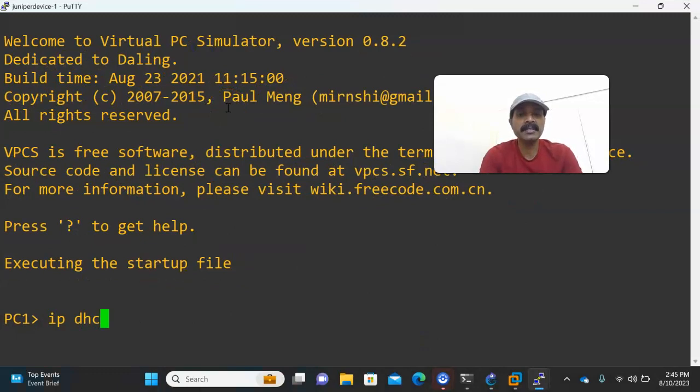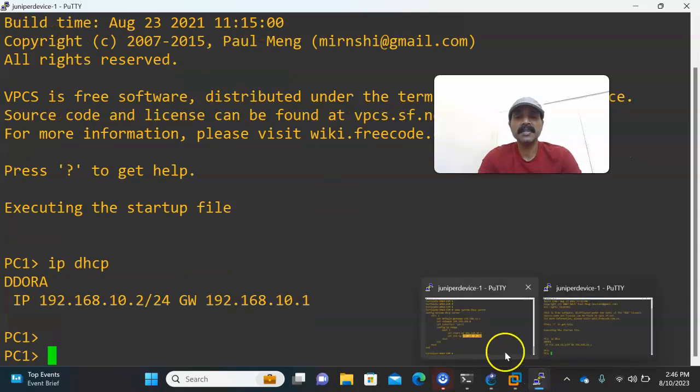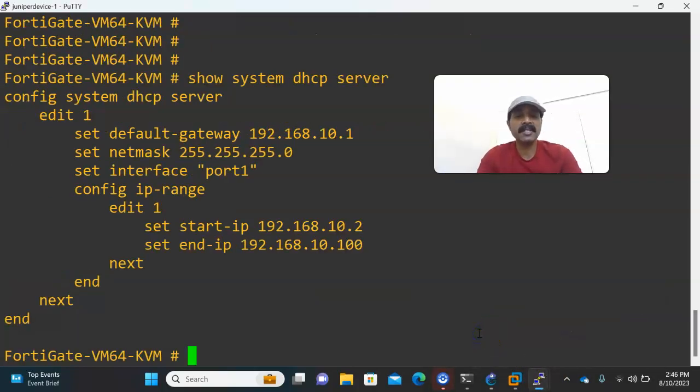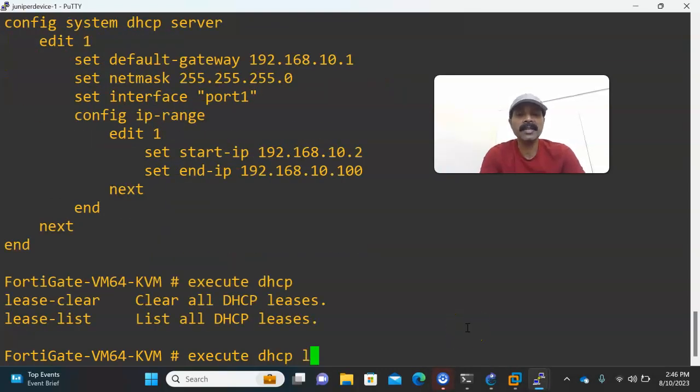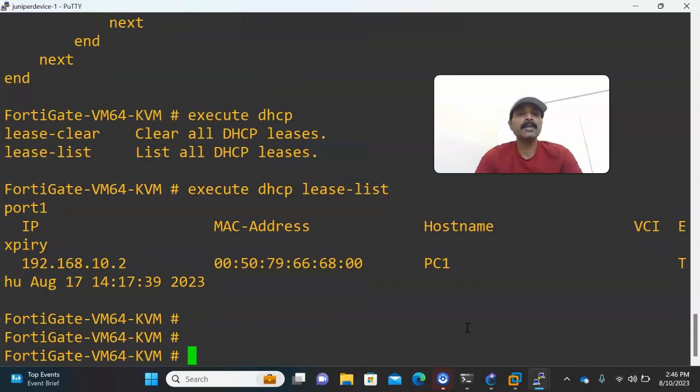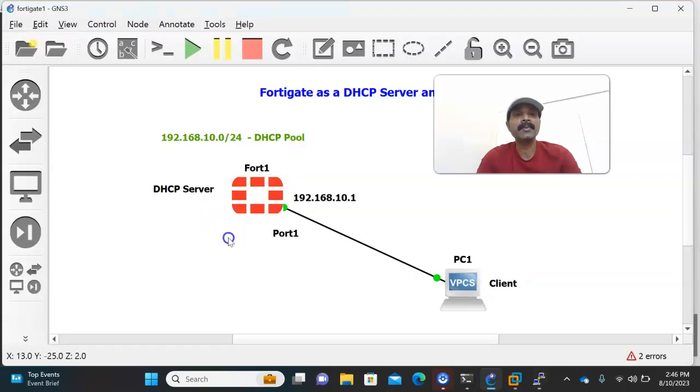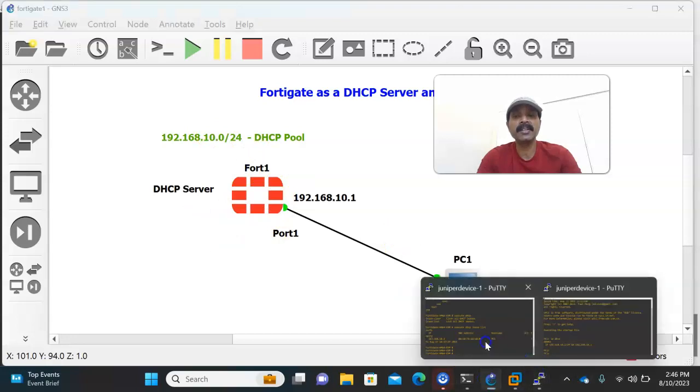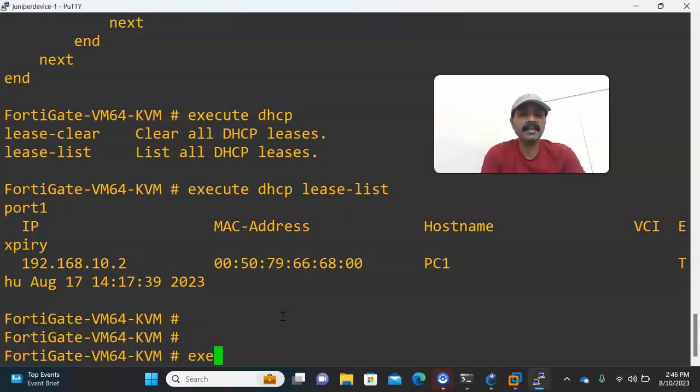Through the DORA process, it should automatically get the IP address from the server. Okay, now let us check. The command to check from the server end is execute dhcp lease-list. It shows the IP leased from the server to the client. The IP leased to the client from the pool is 10.2. So it has already leased this particular IP to the client.